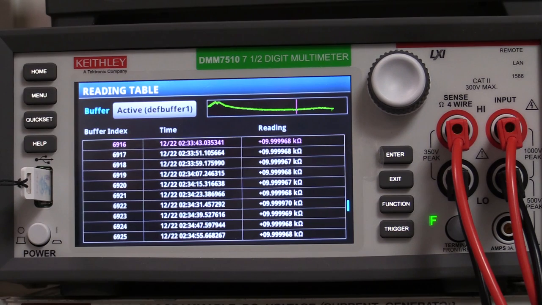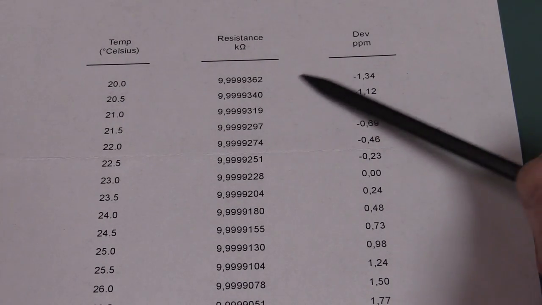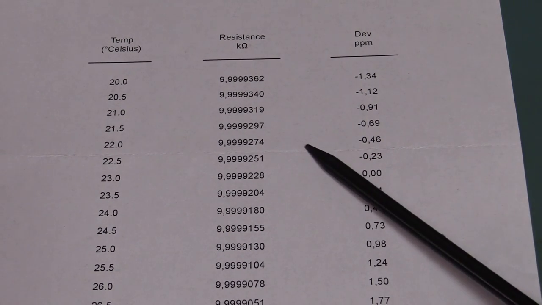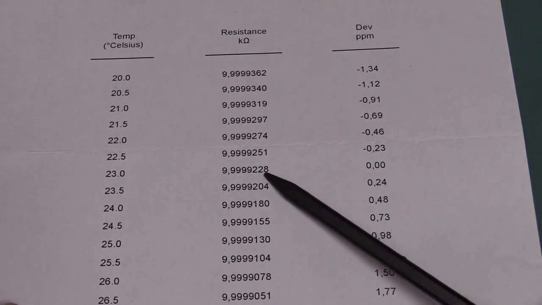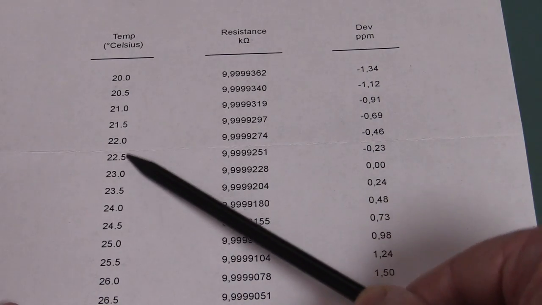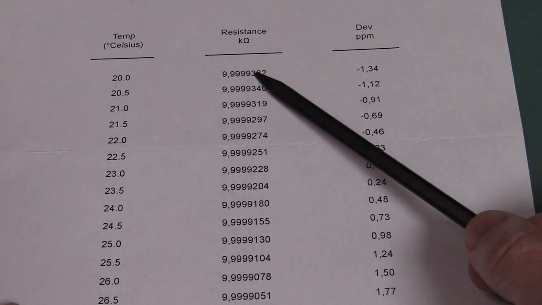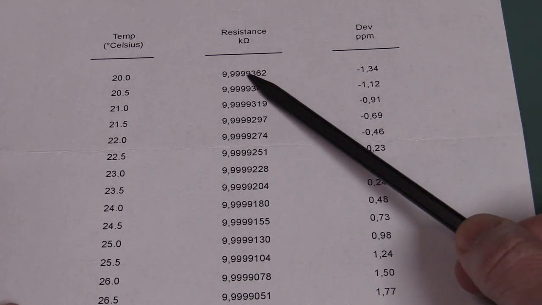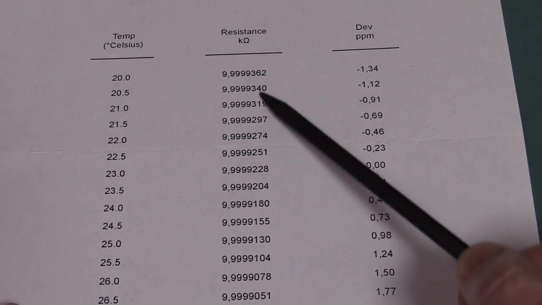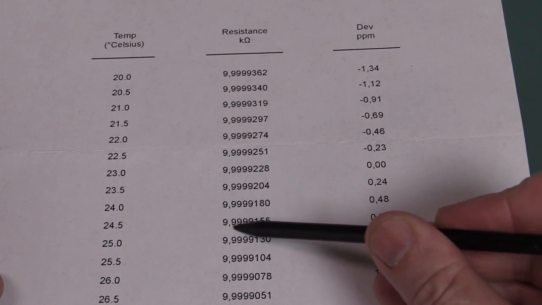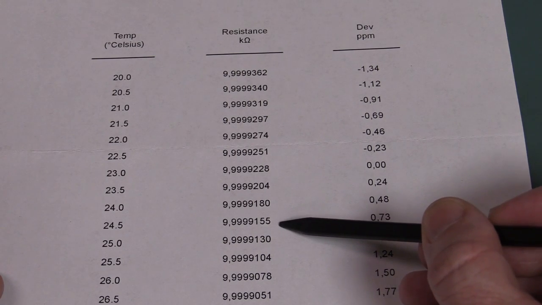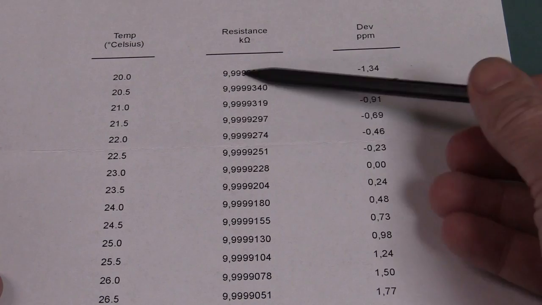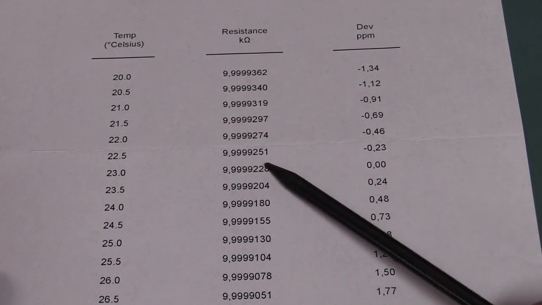Still not down around the point 228 that we're after, so we've got 68 instead of 228. Now if you take a look here at the calibration data, this resistance standard, well this particular one, they might all be different because they're all hand-made and hand-selected resistors, everything else. This one actually has a slight negative temperature coefficient. What that means is that as the temperature increases here, say from 20 degrees to 25 degrees, the resistance actually drops. You can see it 9.9999362364331229. So it actually drops. So for a five degree C range there, that's a change of negative 0.000023 ohms. It's not a huge change, and that's not nearly as big as what we're seeing on the screen here.